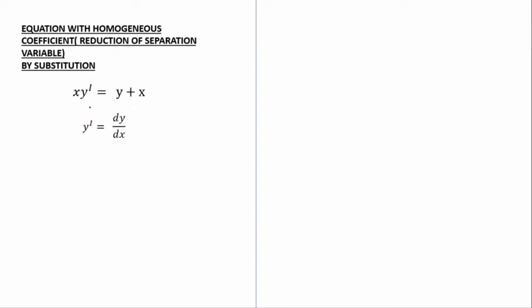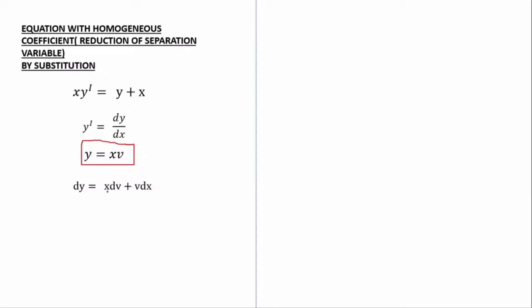But before that, let's change the y prime to dy dx so that we wouldn't get confused. So now let's talk about what we are going to substitute. You have to substitute y equal to xv. The simplest way of remembering all the substitutions is that first, remember y equals xv. After that, differentiate y equals xv, so you get dy equal to x dv plus v dx.